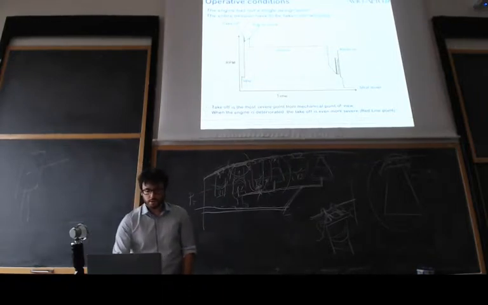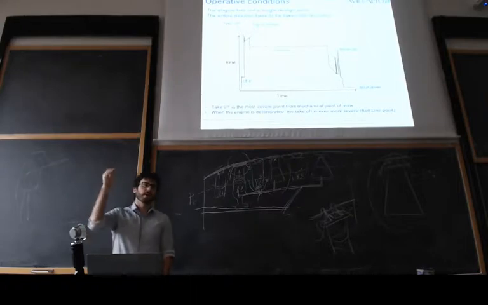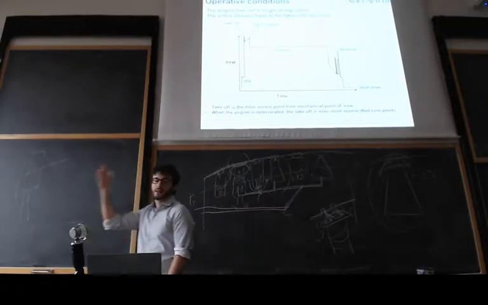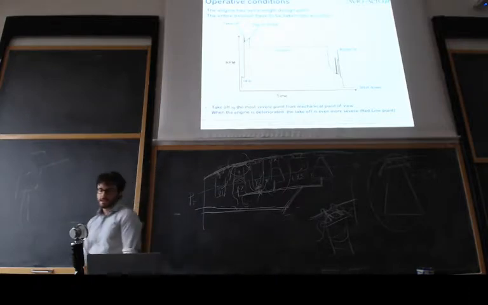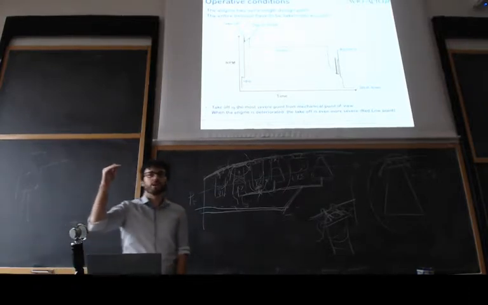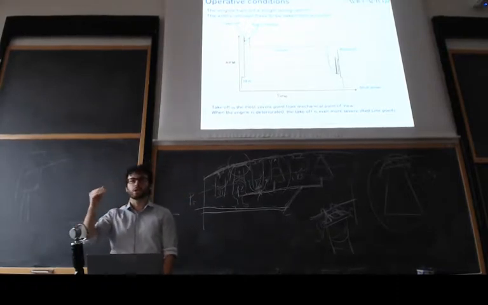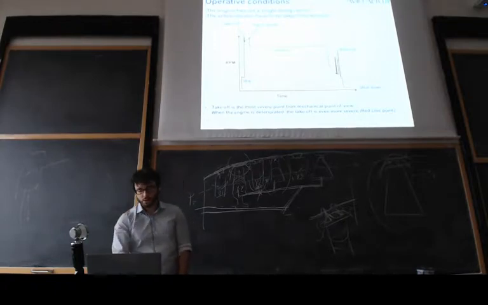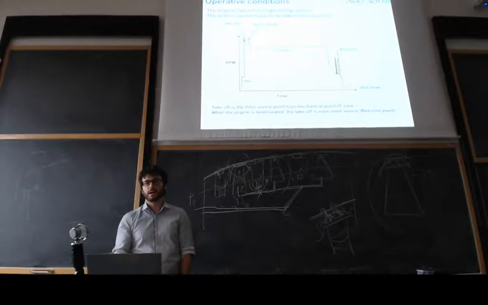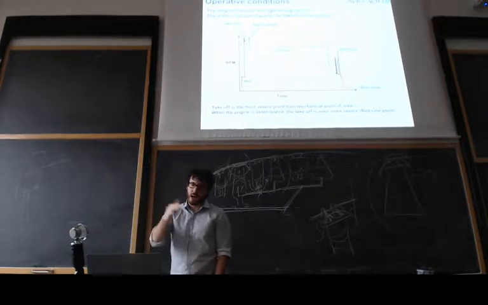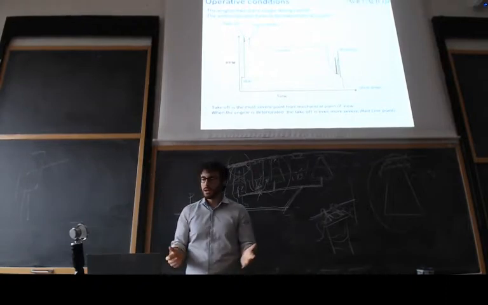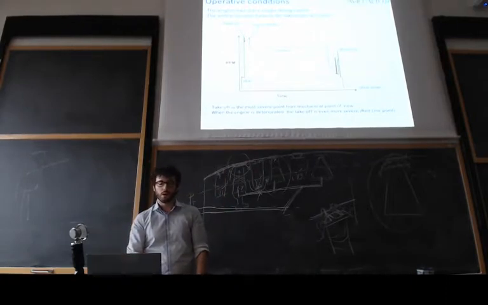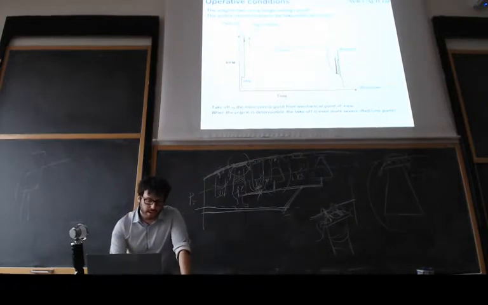Then you have the top of climb, the airplane is climbing, and then it reaches its maximum altitude, and it starts reducing the power. And here we have the cruise. The cruise is most of the mission, the stationary point of the operative condition of the engine, in which you want to have the highest efficiency. You have to reach the highest efficiency in cruise, but you can have lower efficiency in the other points of the mission, because you cannot have the highest efficiency in all the operative conditions. You have to choose, and you choose the longest point of the mission. Then you have the landing, some thrust reverse, and then you shut down the engine.